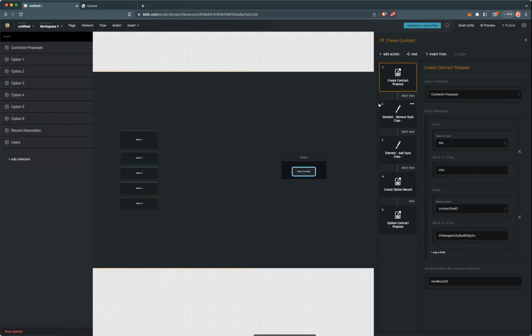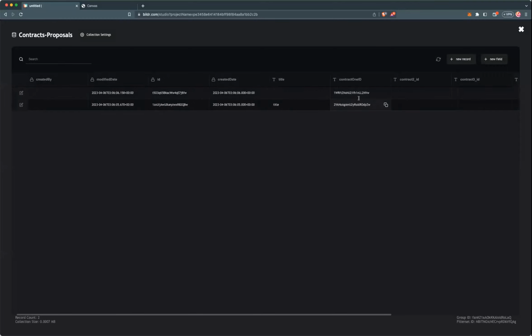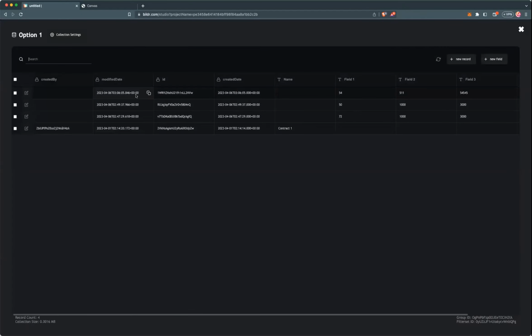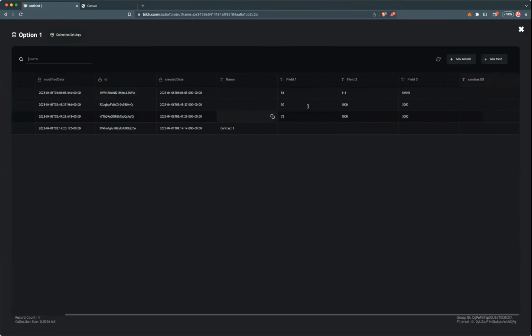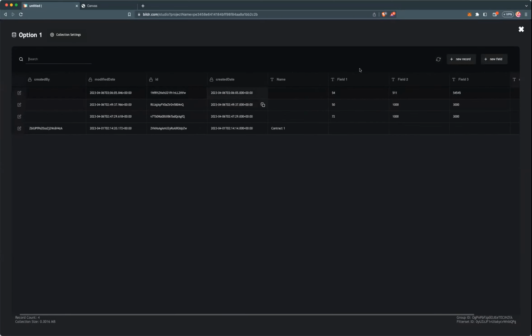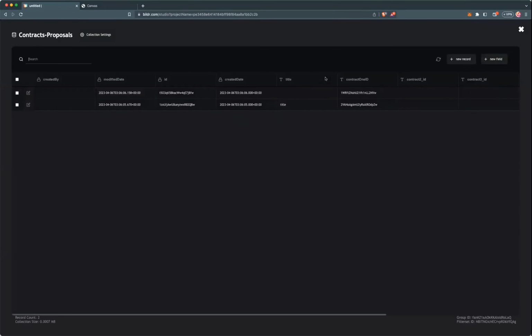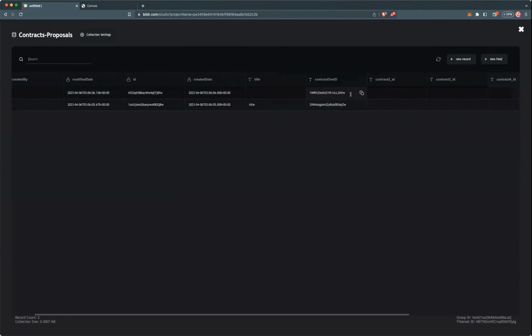But here is where it gets a little tricky. The moment they hit save the contract, it's creating a new contract. And I need it to pull the IDs from these options, and then take that ID that it just created in that option and put it over here to this option.